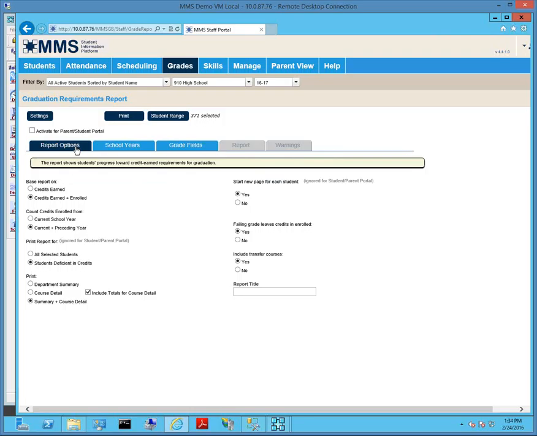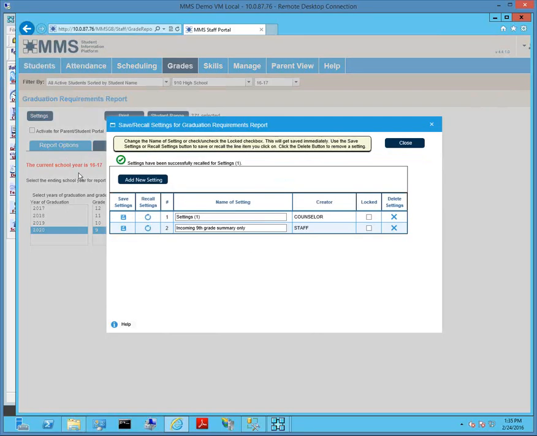And all the rest of this is the same. I can also use it for those that are all students, and I'm showing both. So if I come into the settings and try to resave over this, because it isn't locked, it allows me to do that.